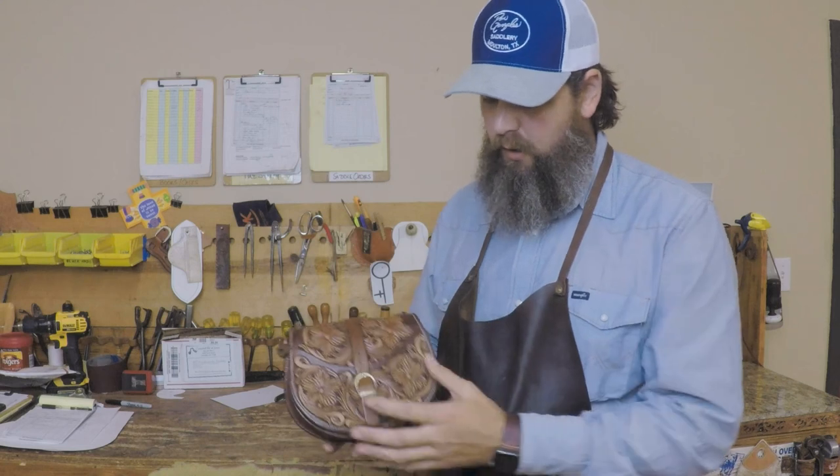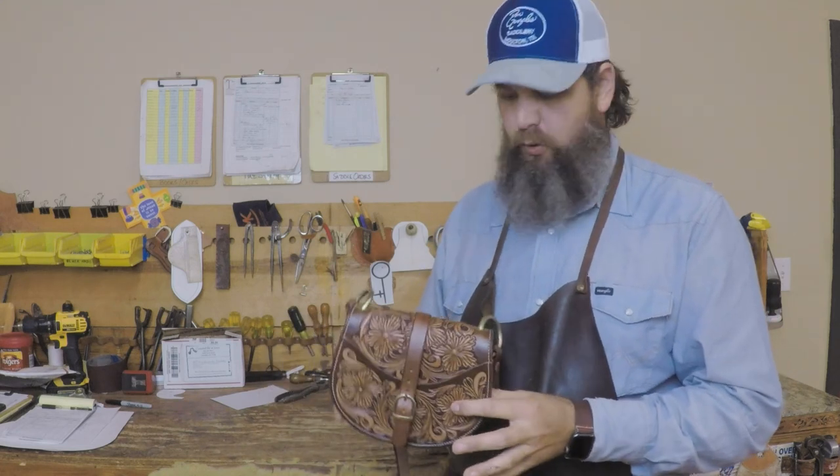I've got the pattern pack that we did for this project video. It has 6 different tooling patterns in it. And each different pattern is 3 different pieces. So your whole front and then your pocket pattern, which you'll do 2 of, and then your front panel. That's just going to be a lot of tooling. The bulk of this project is the tooling.